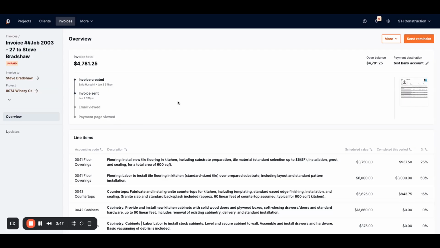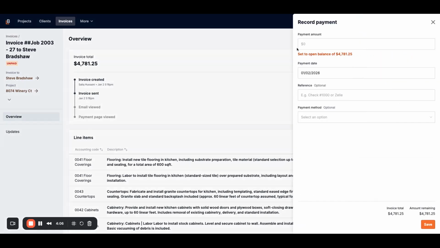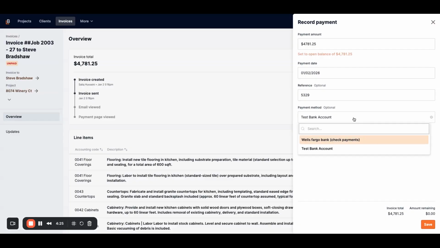When they pay the invoice, you're going to receive an email notification, and this is going to change from unpaid to payment processing. If your client pays you by cash or by check, like if they pay you outside of Beam, your action is going to be to go ahead and hit More and select Record Payment. Here you can put in how much they've paid you, the date they paid you. You could plug in something like the invoice number and the reference, and then you can select where those funds landed. If you're synced up with QuickBooks Online, the payment method is getting directly pulled from your chart of accounts in QBO. So if you're not seeing what you like, go ahead and add that chart of account in QuickBooks Online.